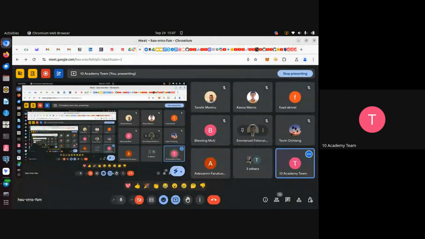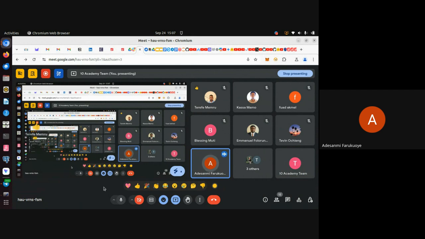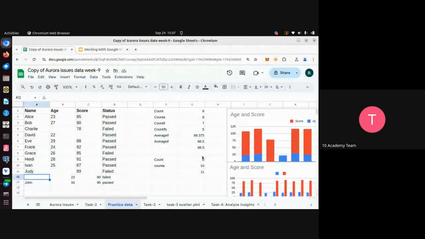Is that clear now? Okay, and why do we have zero in the first place? Somebody was about to answer, and my network failed. We have zero because this works only for numeric variables. You don't use count when you have text like this. Use count when you have information like 2, 3. If you have a numeric variable, that is where you use count.